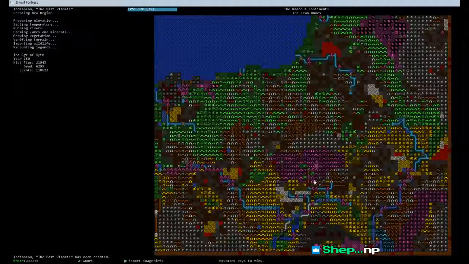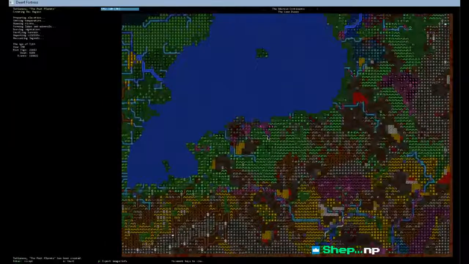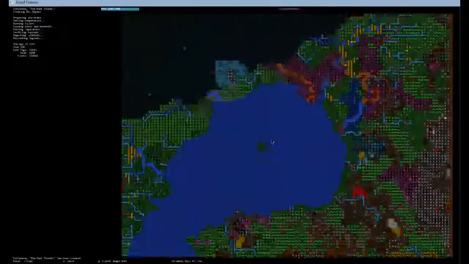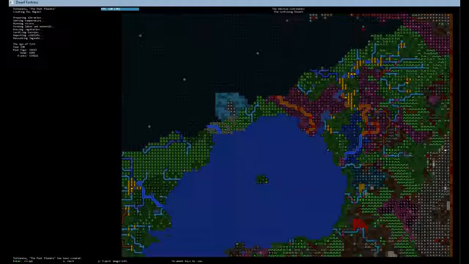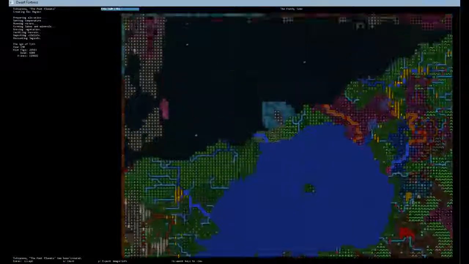And as you can see, the font I currently chose is fairly reminiscent of the Dwarf Fortress font. That way it just fits what I've got going on. And it's now done. So let's zoom out and we'll just take a quick browse of what it did. Which is apparently a very icy volcanic region up here, a good little area of evil. You can see that there's a lot of evil just all over the place. That's going to have some fun in it.